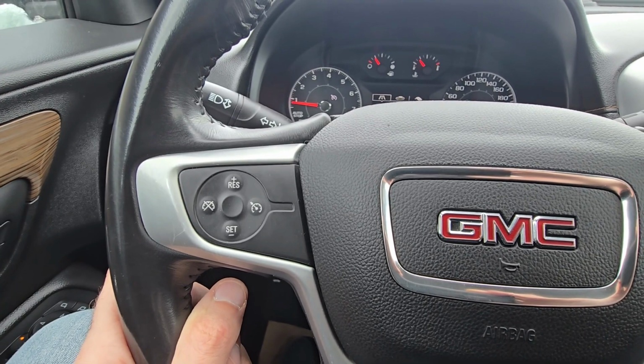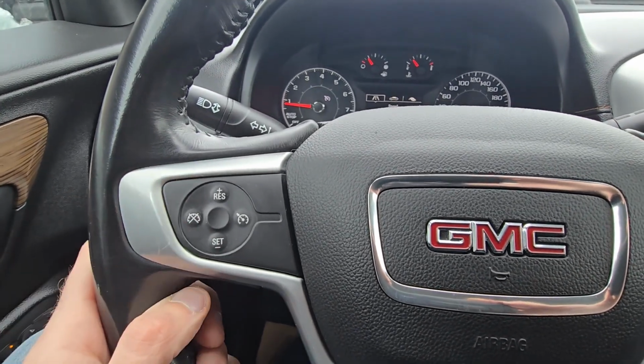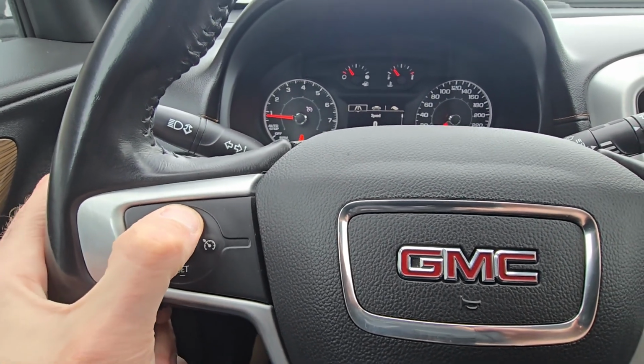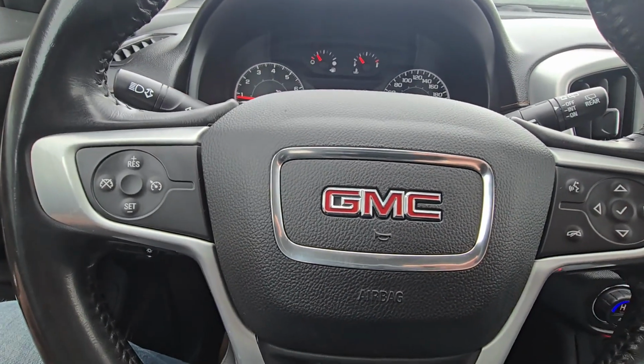And then in the future, if you want to resume your saved speed from before, so let's say you had it set at 60 miles per hour, you disabled it and then you want to resume that speed, you will just press again this RES button, that means resume. You will press it once and again the saved memory speed will be 60 miles and the vehicle will drive that speed.